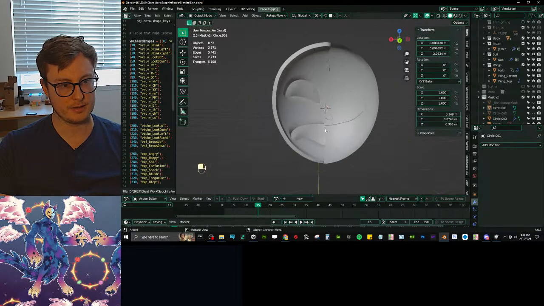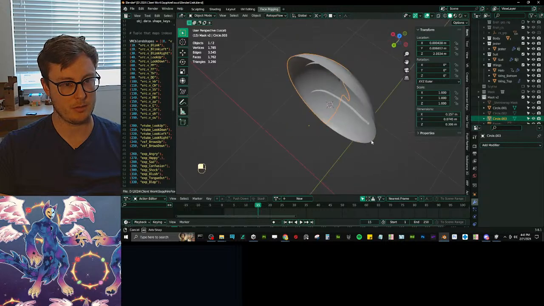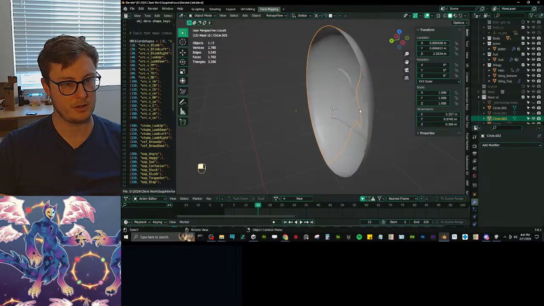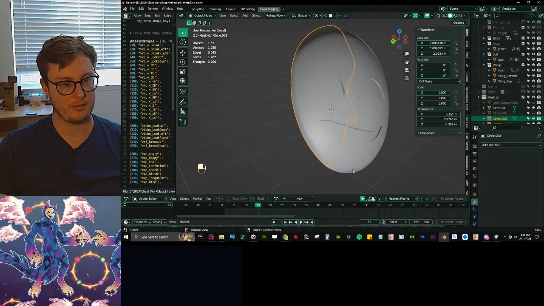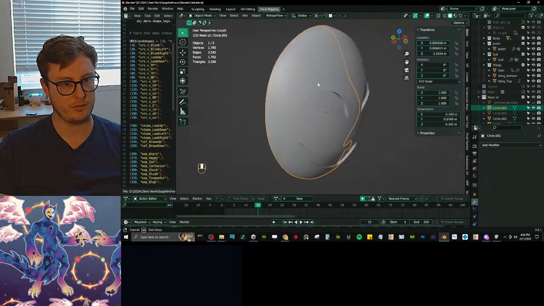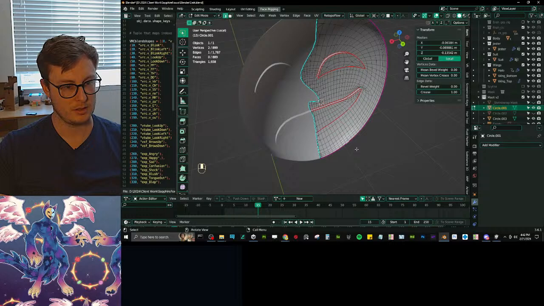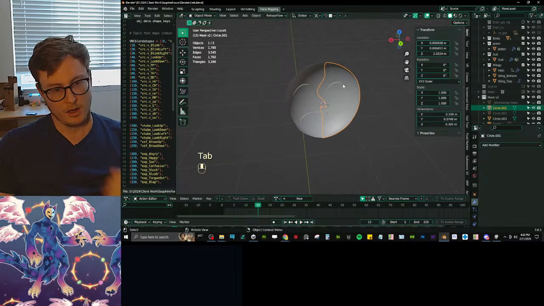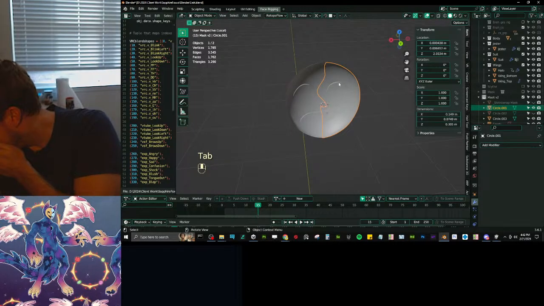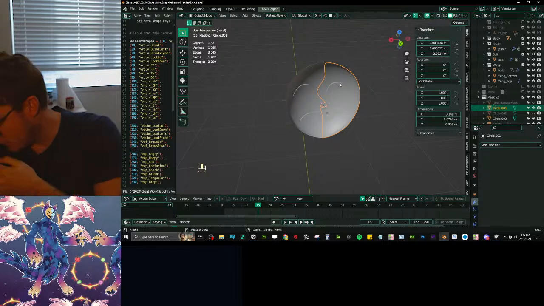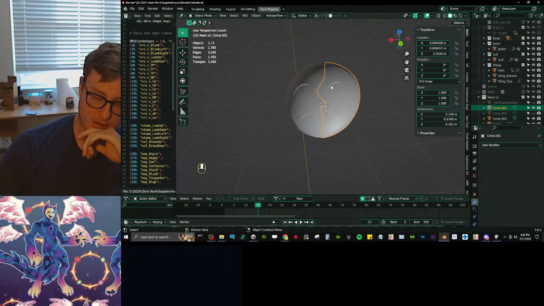Not a fan of the solidify in the back. That does look a bit garbage. I'd rather have just a circle void. What would be the best way to do that, though?